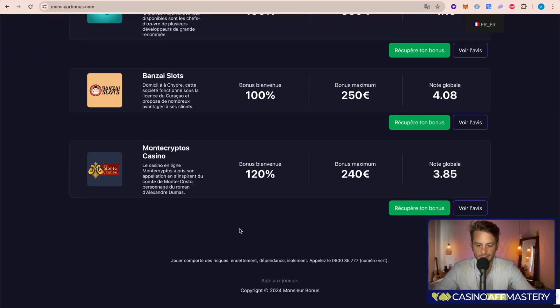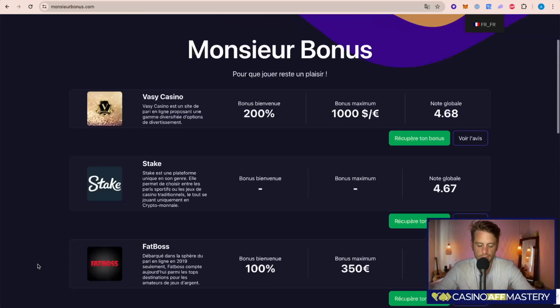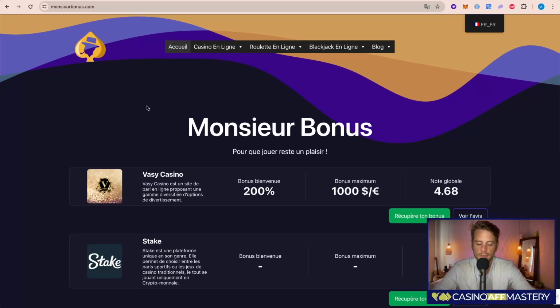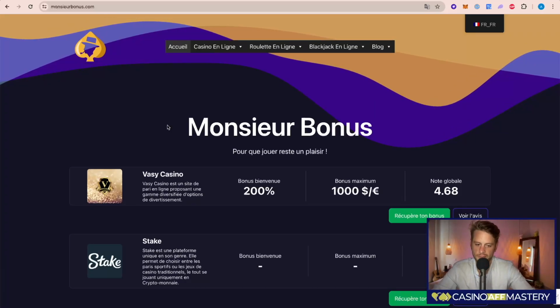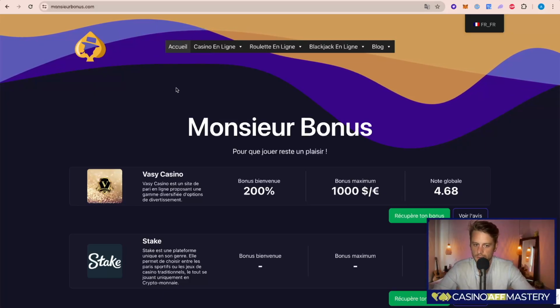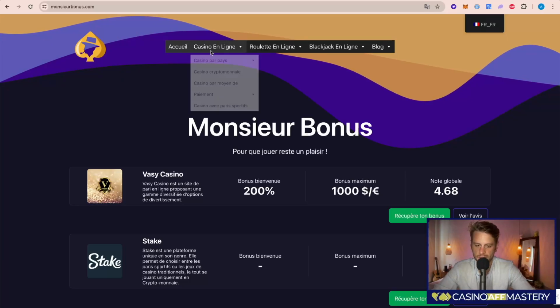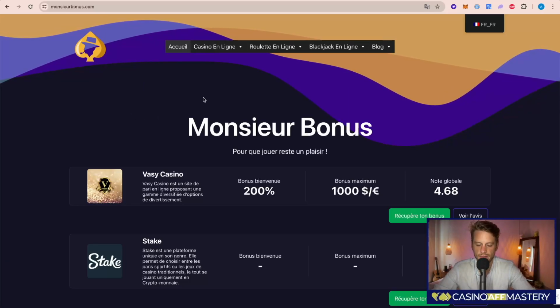It also doesn't have any content, so it's hard to rank this one, or it's not finished yet. I'm not really sure. But in your H1 or in your title tags, you want to have a keyword. Obviously, this is also subjective. This is what I would have done. I would try to rank my homepage for a keyword, probably something like casino in Ning. This is only casino in French. So that's something I would change.